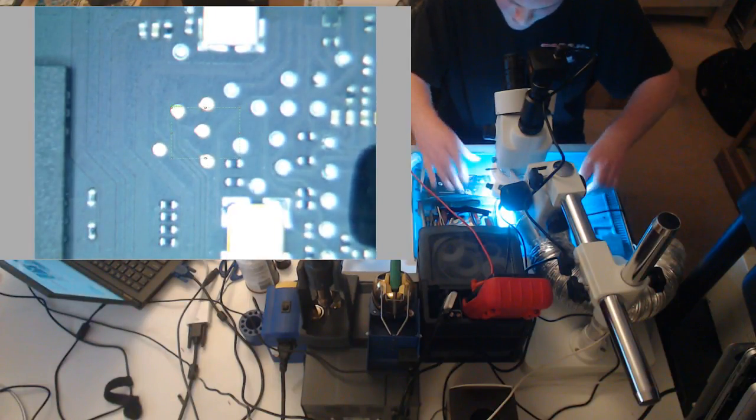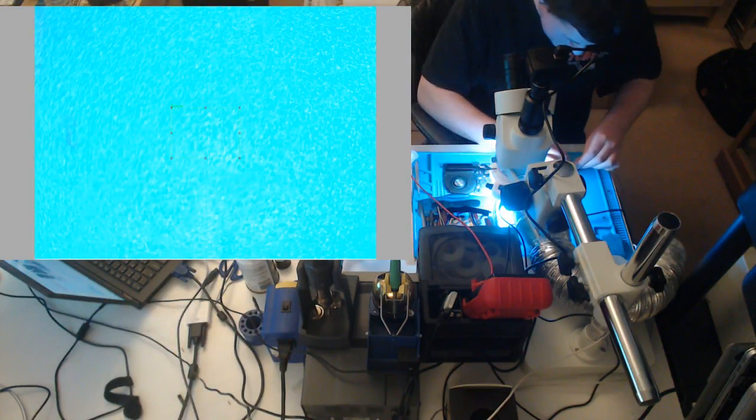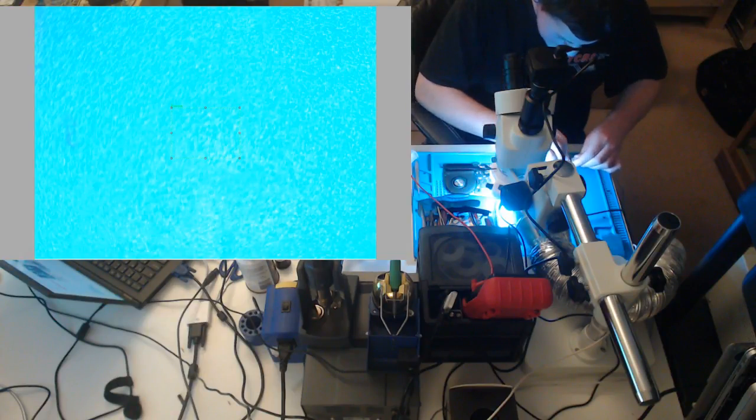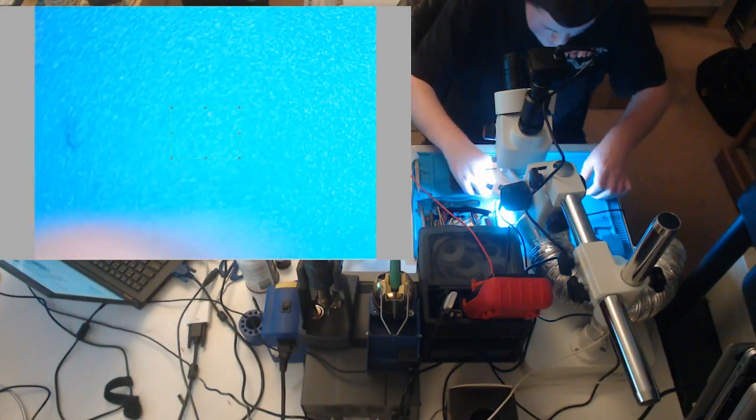Hey, and we just lost our green light. That's a clue. If we just lost our green light, did my charger die? Alright, so we lost our green light in the charger. Why is that? Let's see. Is it because there's a capacitor stuck on the charger? Nope. So something died. Something told the ISL, nope, shut off, something's wrong.